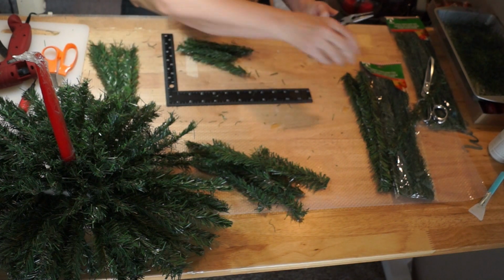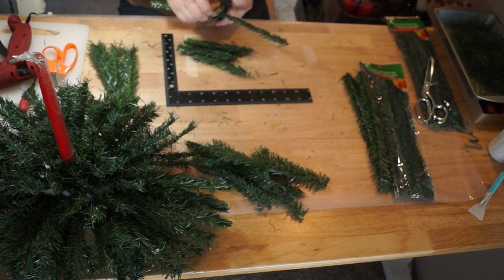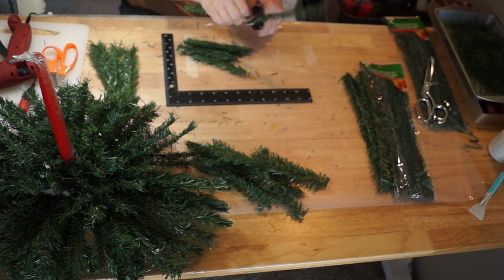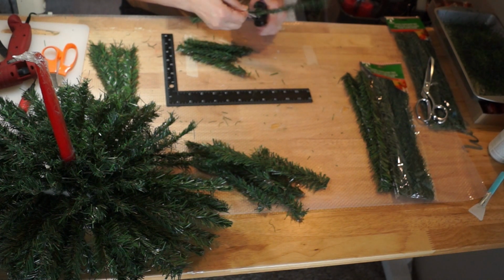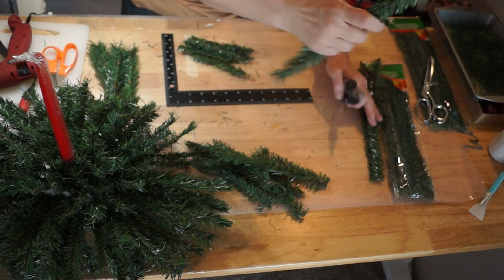So then I'll go back. Now I have to tell you, cutting the greenery is messy and a pain in the neck, but it really is a necessary step. So please don't skip it, because you won't get the same result if you do.